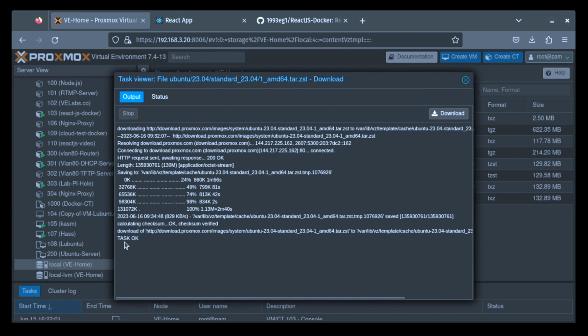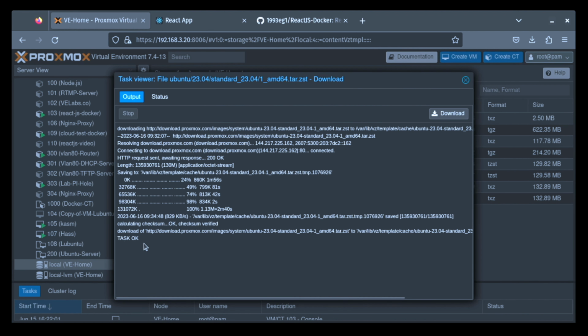Okay, so now you can see task complete. So we're able to exit this screen. I do want to note that if you exit this screen before task complete, the process will continue in the background. So here at the Proxmox web interface, we're going to start out by making a container that we're able to install Docker into.